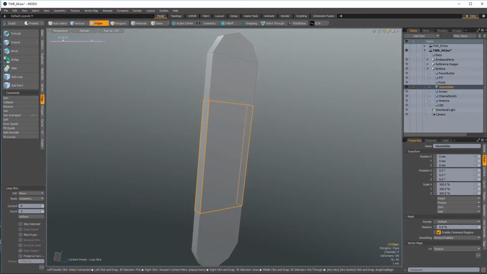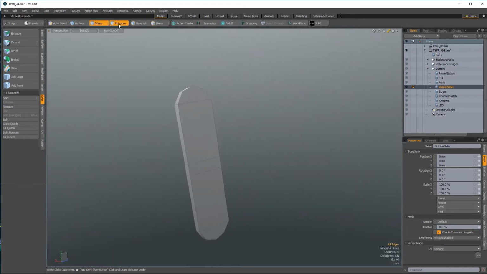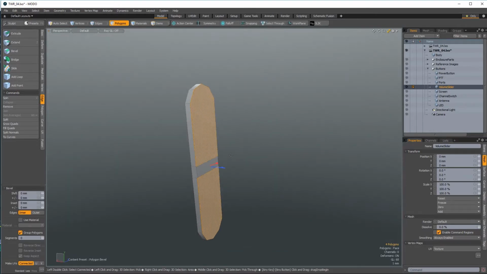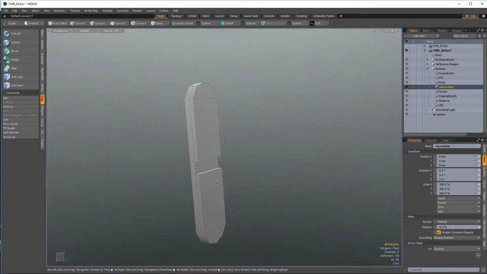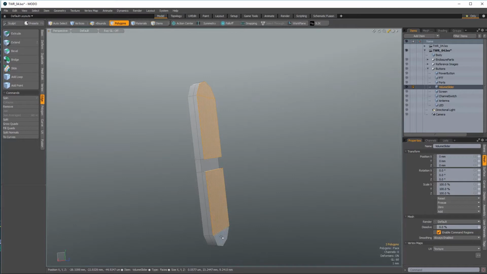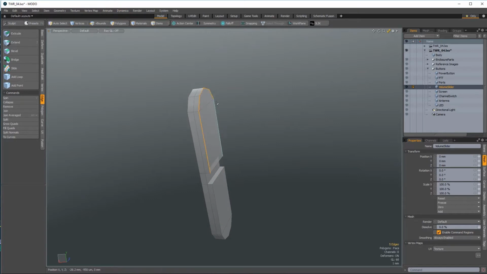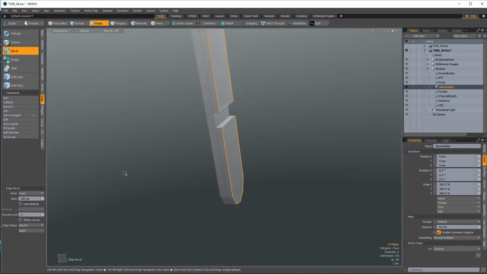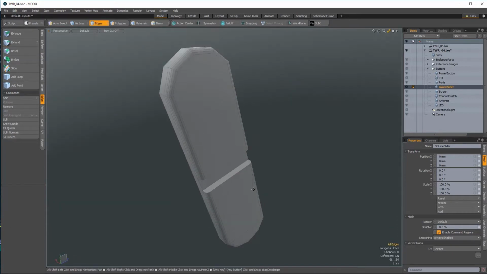Alt C, a count of 2 in symmetry mode. And again, I don't have dimensions for these things. You can just choose what looks good to you. I'll grab these, hit B for bevel, and bevel them out just a touch, like so. Maybe a little bit more. Okay, now grab these edges here and all the way around, and we'll round these a little bit. I'll set my round level to 2, and we'll just add a bit of a round. I think that looks good.